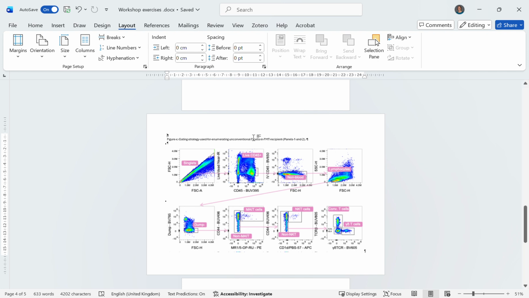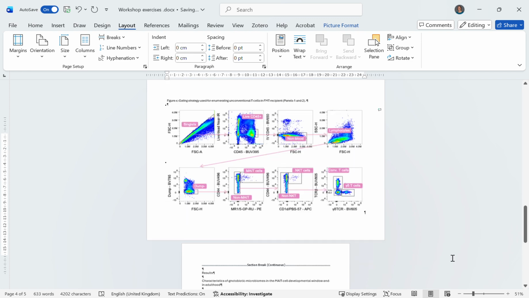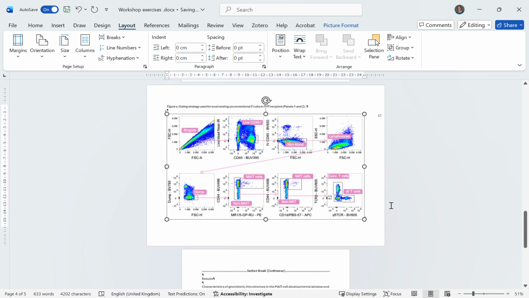And so I can now fiddle about with the formatting, get the figure as large as I like. If you've got page numbers, the page numbers will also continue across these pages, and any other formatting that you have in the document will apply to these pages as well. This page will just appear rotated 90 degrees as a landscape page.